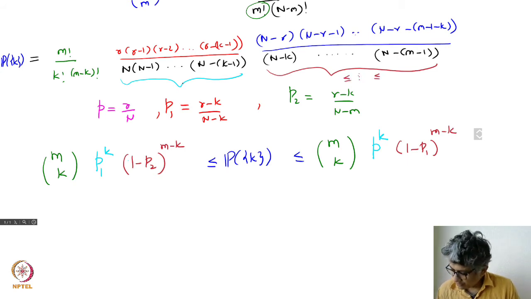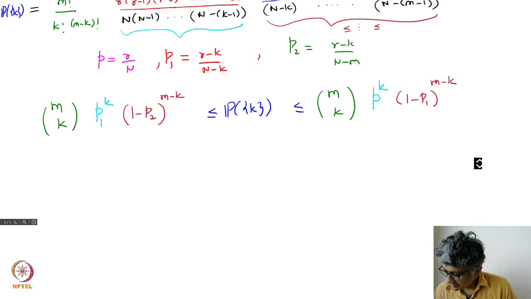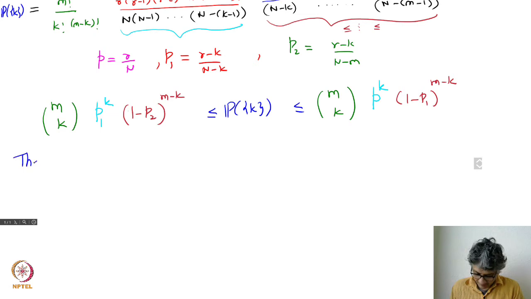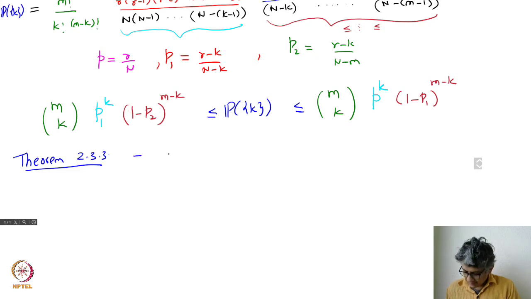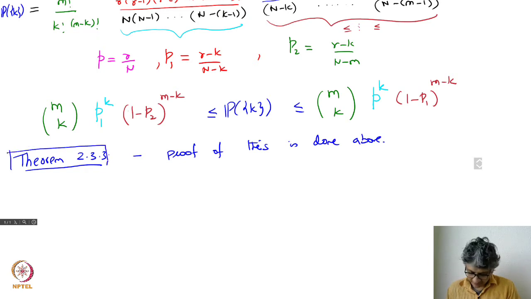This term, and here also the same thing. So the bounds you get are very interesting. Now that's what I stated as a theorem last time. Let me write the theorem down so it's clear. The theorem I wrote down last time, I called it Theorem 2.3.3. And I said that this exact description I wrote down. So this is a proof of this theorem, and this proves Theorem 2.3.3 from last time.